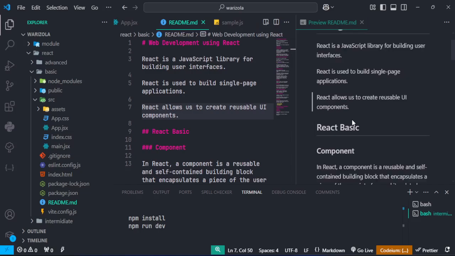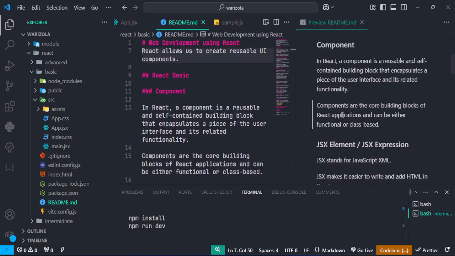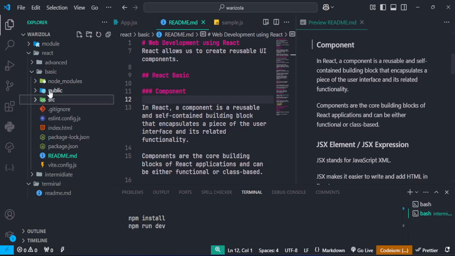So these are the concepts that we need to know before we start building or before we start working on some of these apps or the sites that we're going to be using for training. When you create any React application using Vite, this is the folder structure that you are going to have. Starting from this public all the way to this source, then you are going to have some extra configuration files that you need, like this Vite config here.